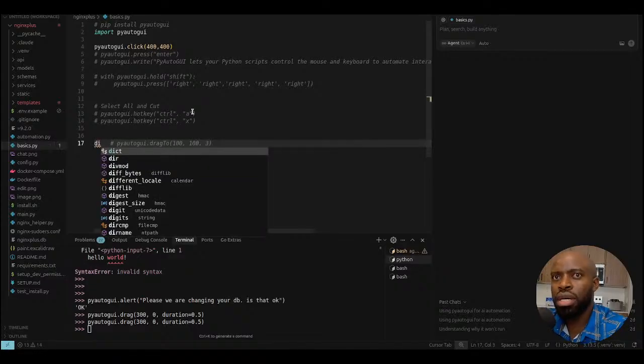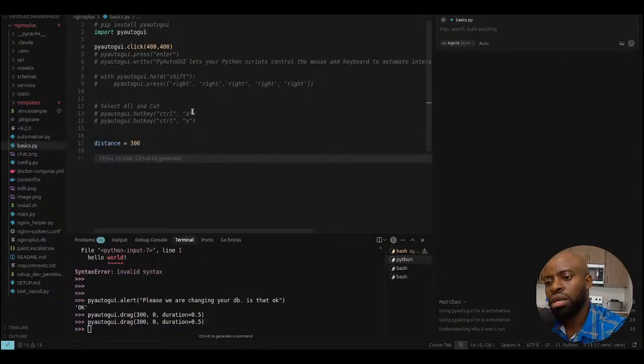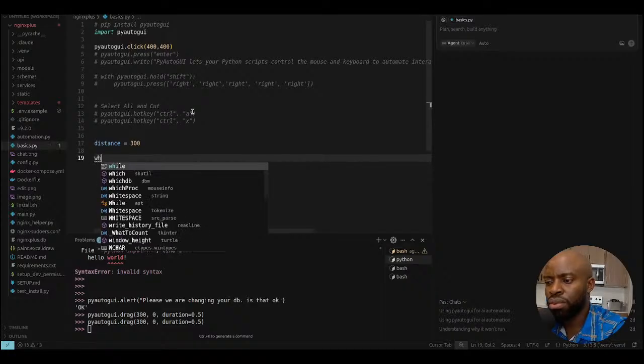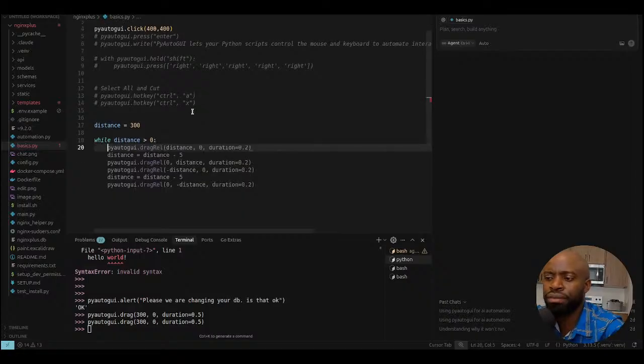So let's say distance equal to 300, and what we are going to do, we are going to do the loop while distance is not equal to 0. I would not go that direction, so we have that minus, okay.